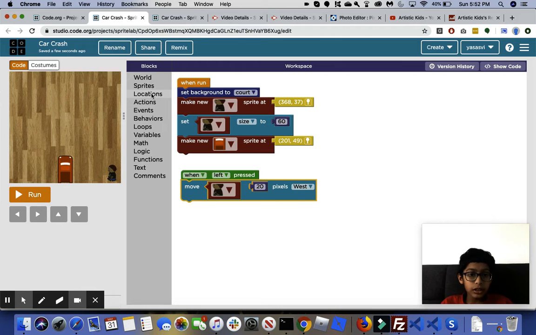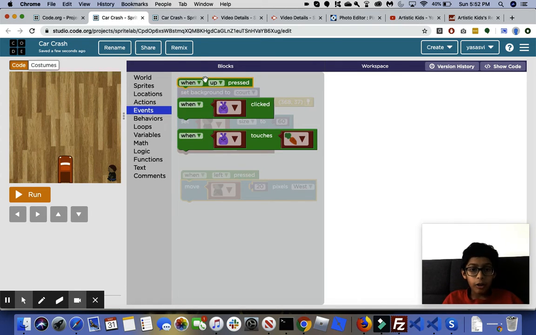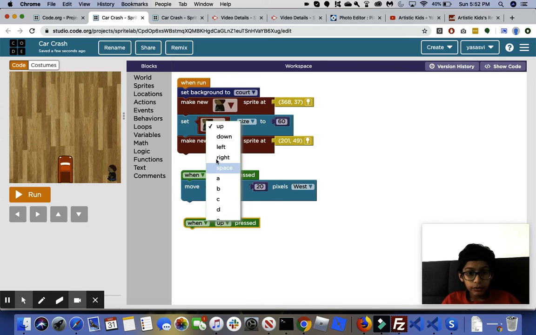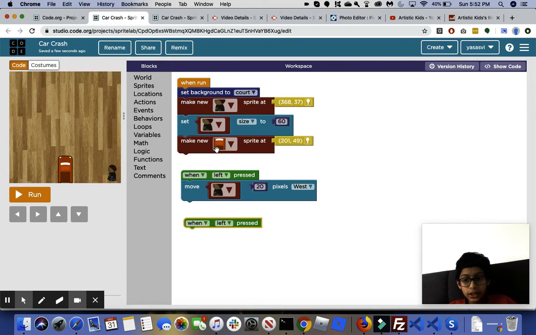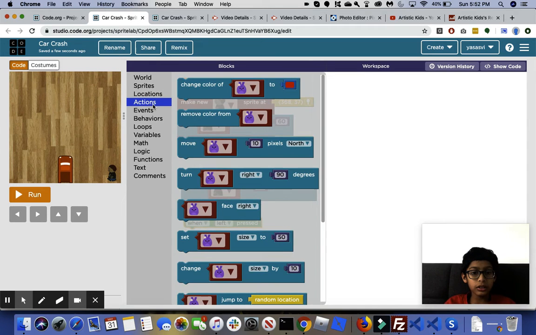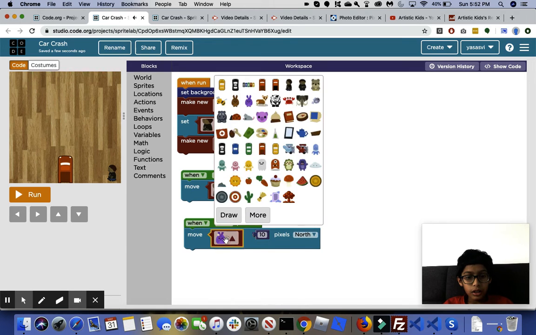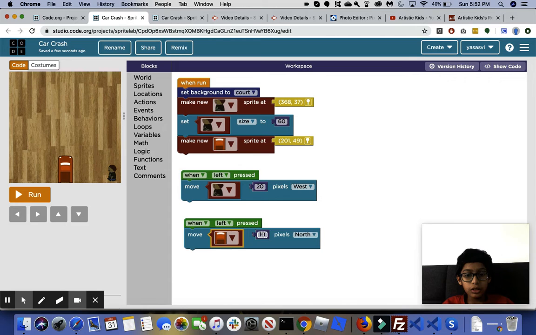Now, as you can see, we actually want to make it for the car. So when left pressed, we want to go into actions and we want the car, or wait one sec, sorry, not that.